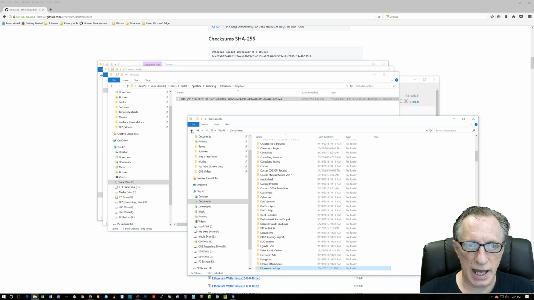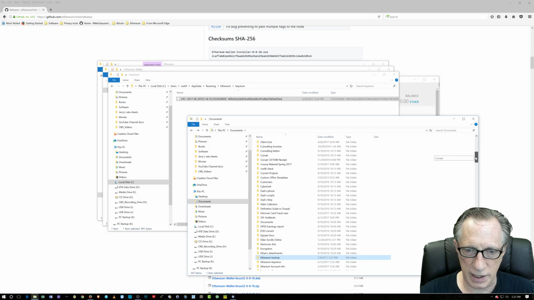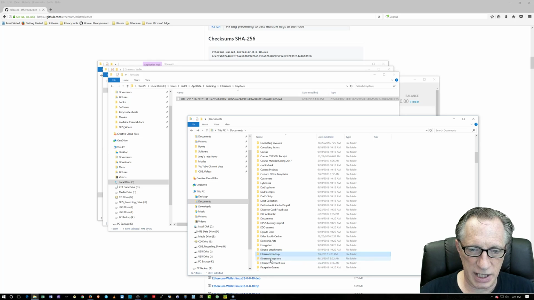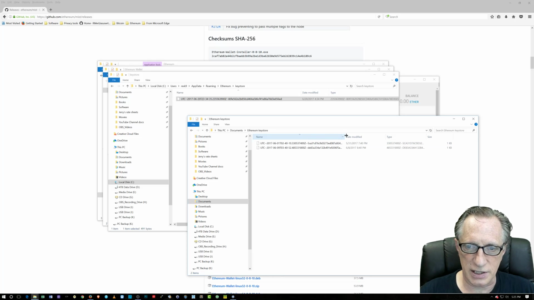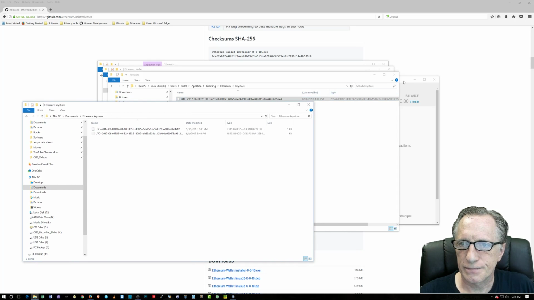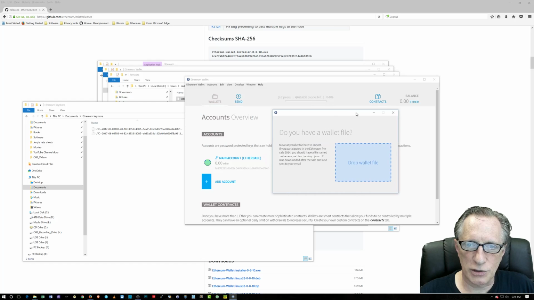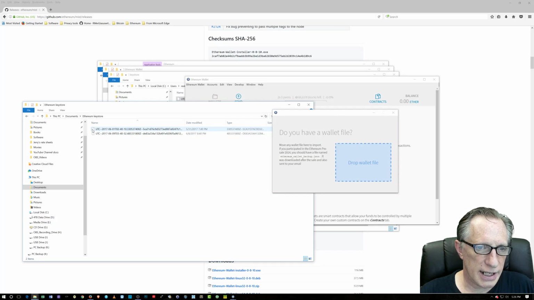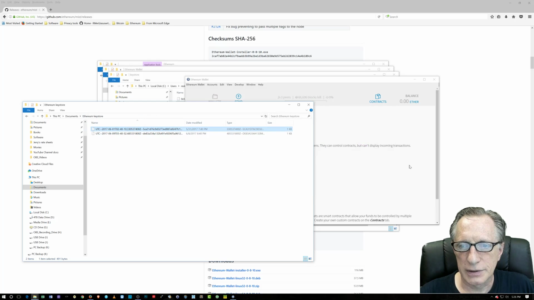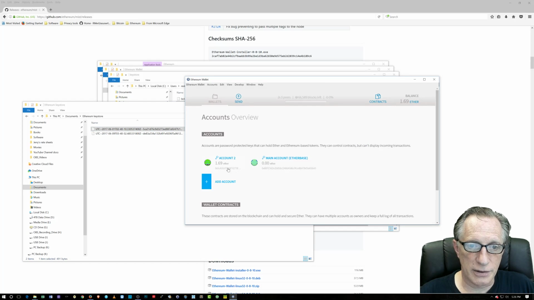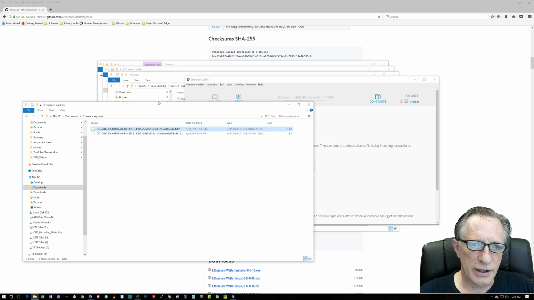So let's assume that at some point in the past you did back your Ethereum wallet up. As you can see here, I have my Ethereum keystore. Okay, and as you can see, there's two addresses here. One of them is mine. So let's do that. We've got this file here. We're going to go to our accounts, import accounts window, and we're going to drop the wallet file here. So we're going to move this guy here and just drop him on here, let go, and lo and behold, now we've got two accounts, and this particular account has some Ether in it, and it's back. It looks like it's still syncing, but because it was connected, it showed the balance in the account. So that's how you would restore your account.